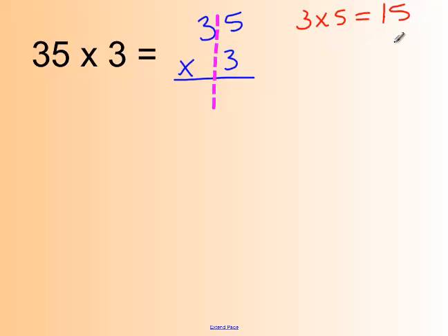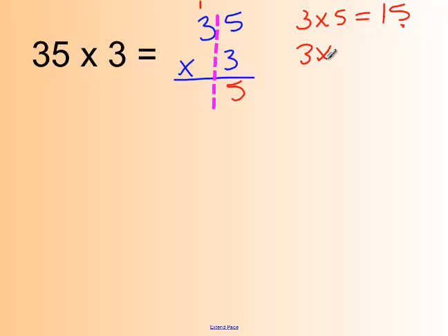Now, you cannot write a double digit underneath the ones place. Just like when you're adding, you can only put one digit in that place value. So we put the 5 in the ones place, just like it is over here in the notes, and then the 10 goes over to the tens place. I'm going to put it just above that 3. Now the next thing we're going to do is take the 3 in the ones place and multiply it times the 3 in the tens place.